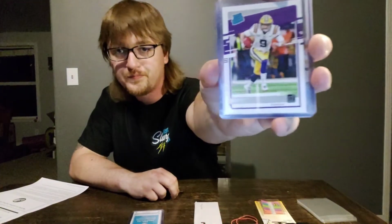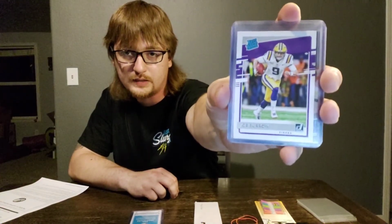The fourth card is another Joe Burrow card, but this one is actually from a different set. It's still a Donruss rated rookie, but it is not from the actual Donruss set. This one is from the Chronicles draft picks set. Now this one actually has him in his LSU jersey, which is, in my opinion, really cool. I like the college jerseys on the cards.